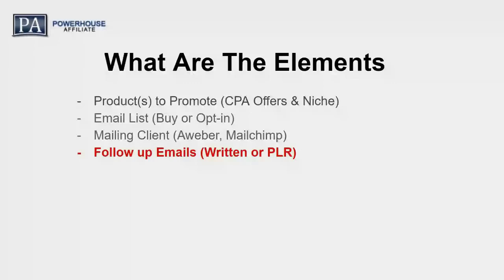So with this alone, if you literally have a product or a CPA offer, you have an email list, whether you've generated it yourself or whether you bought it, you have a means of mailing with a mailing client, and you have follow-up emails to send them, you're ready to go. You could start mailing immediately.